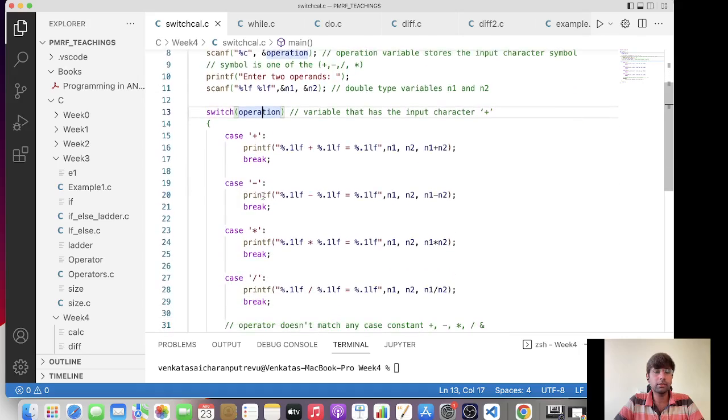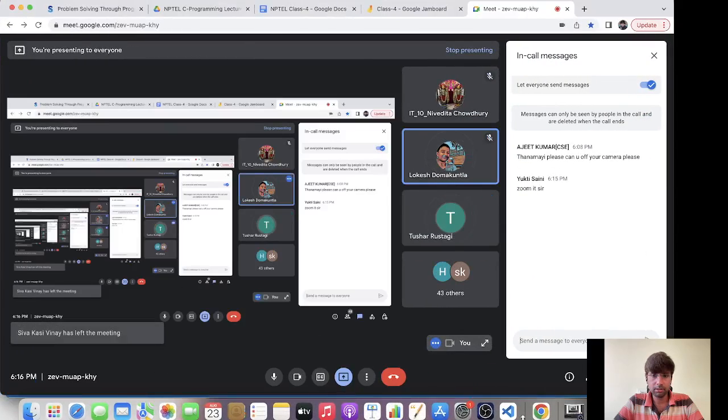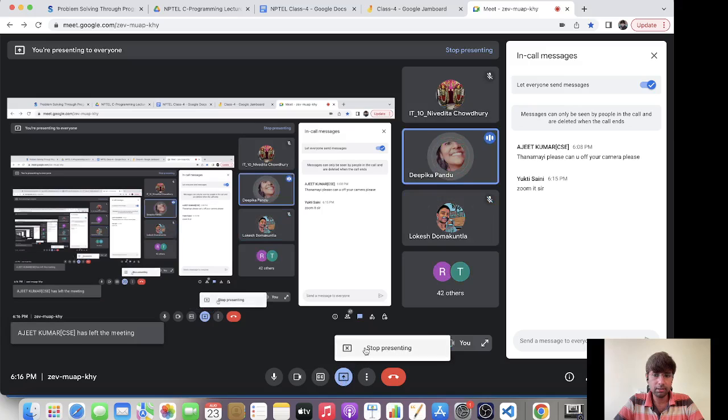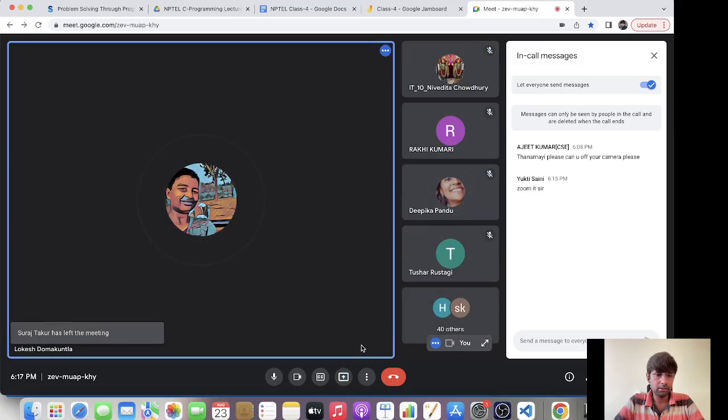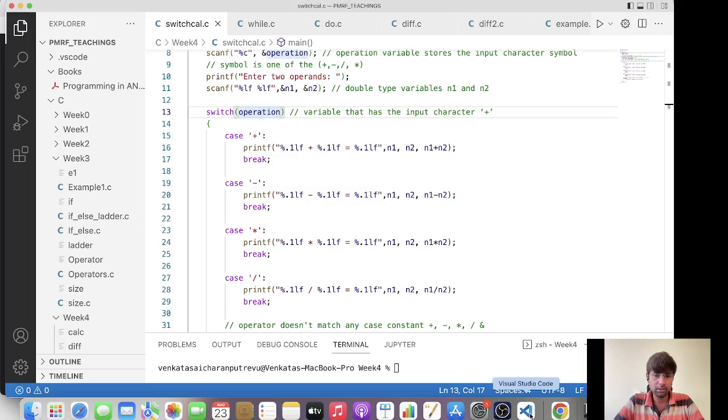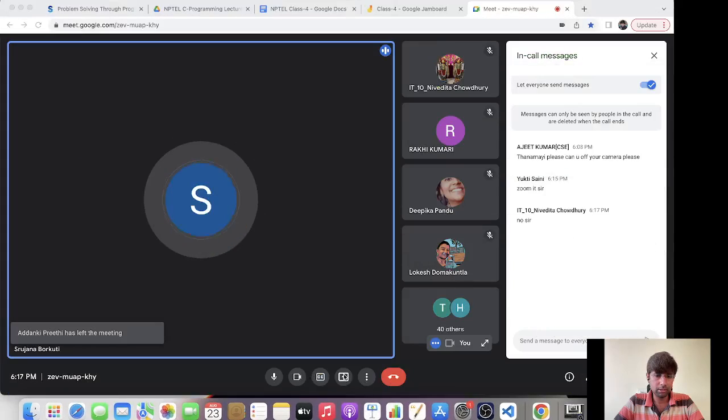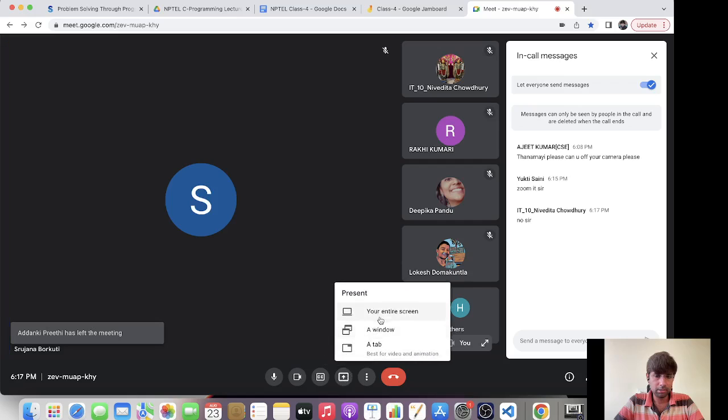Showing a black screen. Sorry, sir, it is showing a black screen. Yes, in the chat. Are you guys not able to see anything? No, sir, we are not able to see anything. Sir, it was showing the Zoom meeting screen. Go to another tab, sir, in which you are performing the code. Are you guys not able to see anything? No, sir, now there is no screen share. Okay. Yes, sir. Okay.